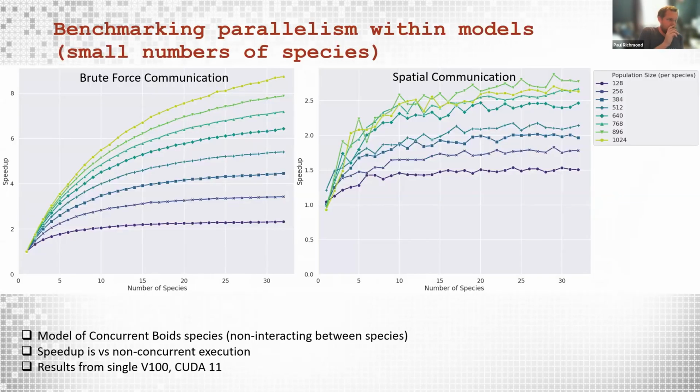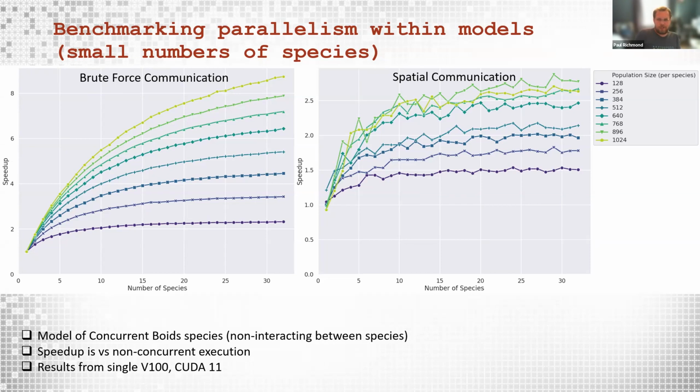That's exactly what we've done, and we have a benchmark of something called a concurrent Boids model. This is very similar to the circles model, but it adds the traditional Reynolds Boids behavior so that we get nice flocking. And what we do is we add lots of non-interacting species, and hopefully what we should see is not a linear speed up, because you would expect it to tail off as the GPU device becomes saturated, but we should at least see that particularly for smaller models, we're able to utilize the device better. So we kind of see that.